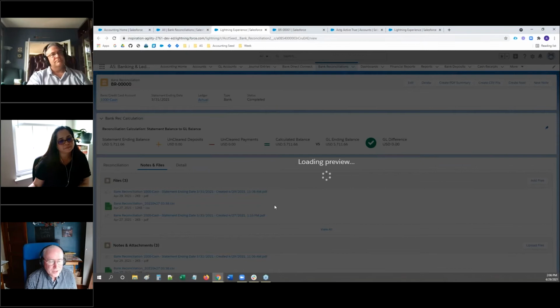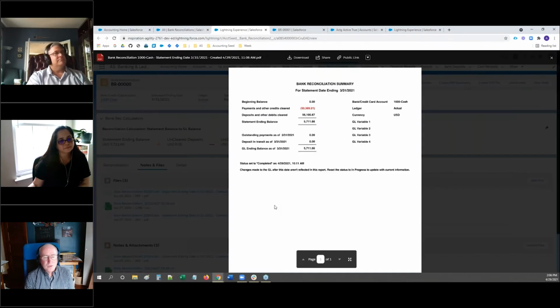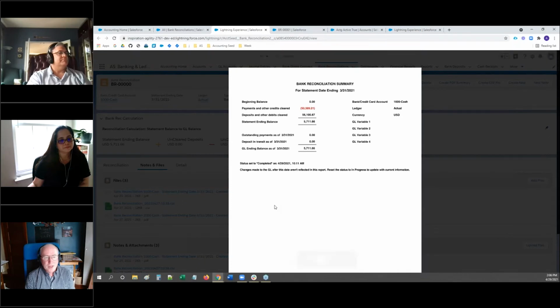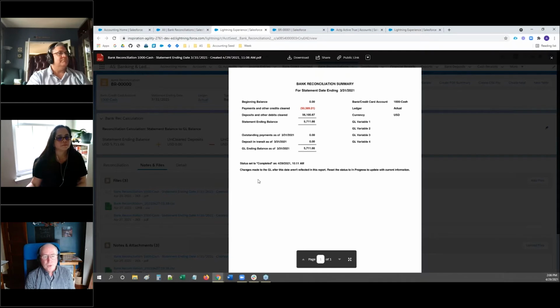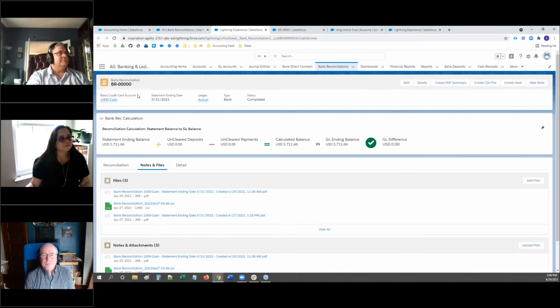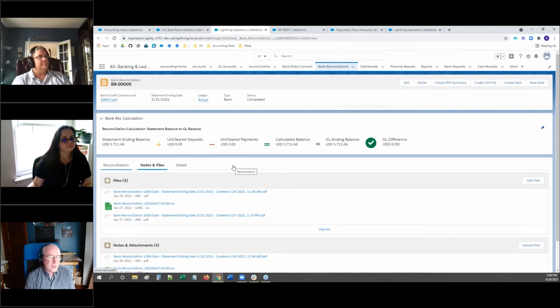And as you can see, it's just a very high-level overview of the payments and deposits and the ending balance for this reconciliation. We also have a CSV there where you can download for more detail, as I mentioned previously.